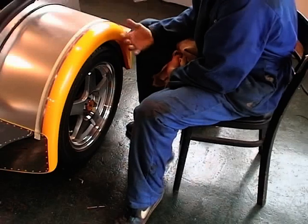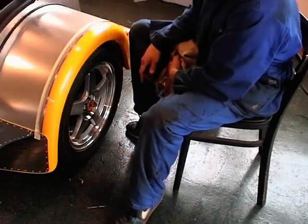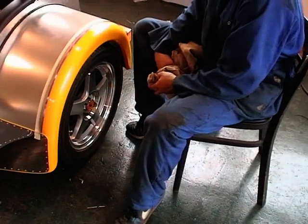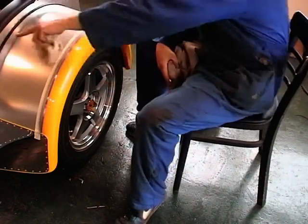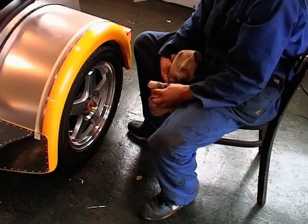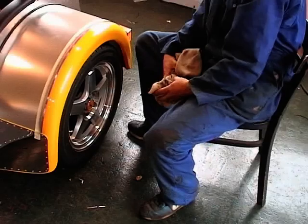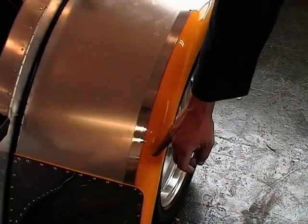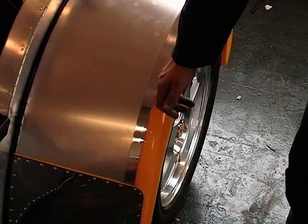With a very, very soft cloth, just rub down your wing, tidy it all up, get any fingerprints off, being very careful not to scratch it. You could probably do the same all over your car if you wanted to, just to make it look nice and polished. That's it. As you can see, I've now polished up the wing.